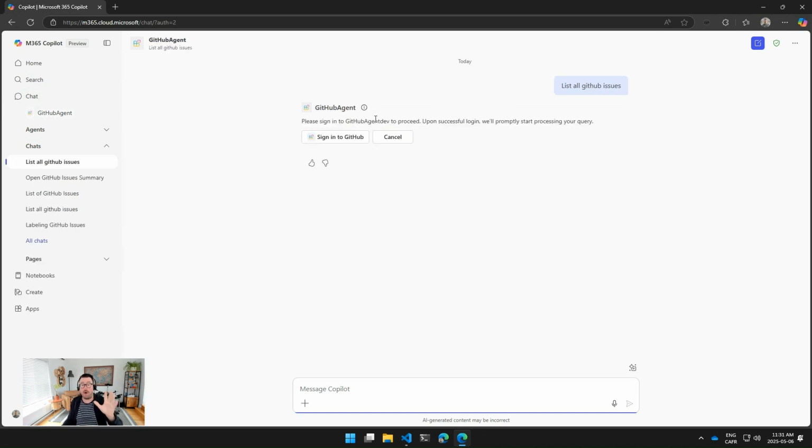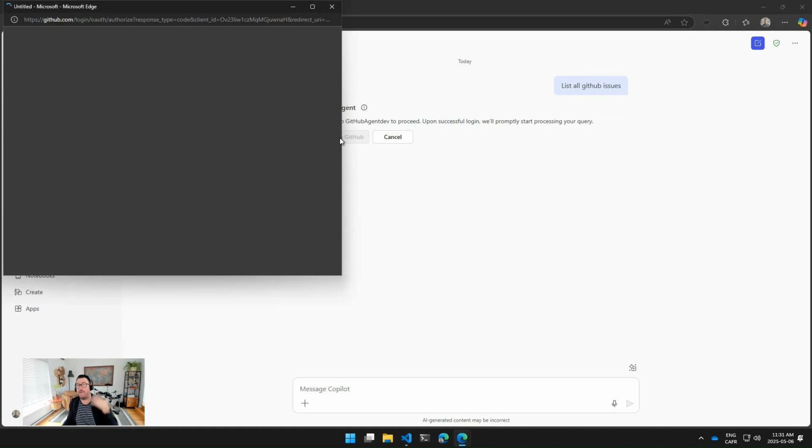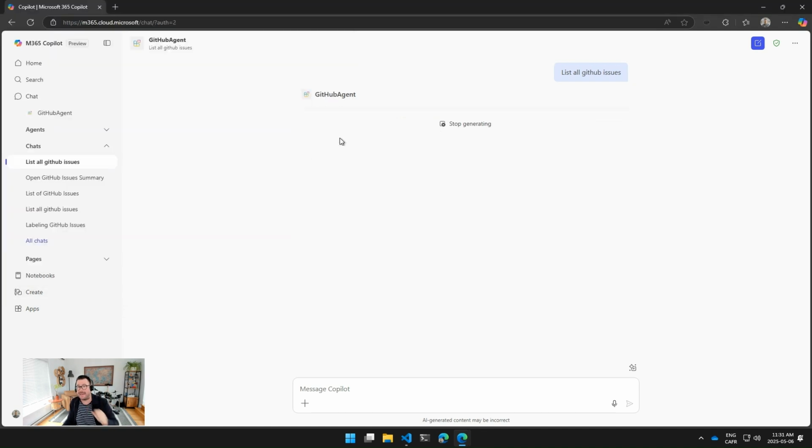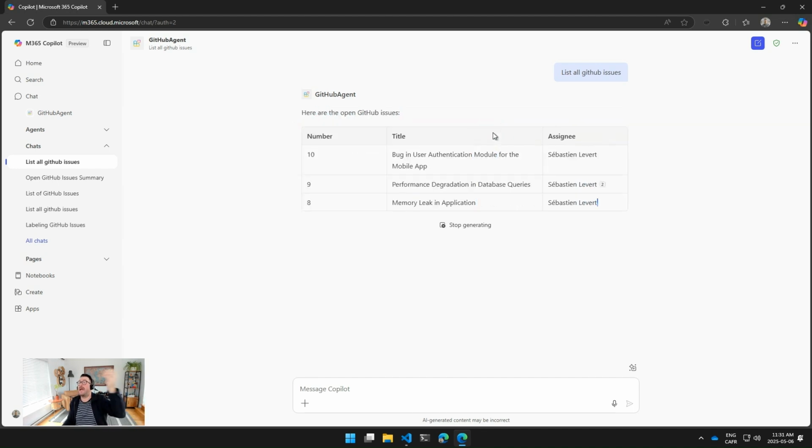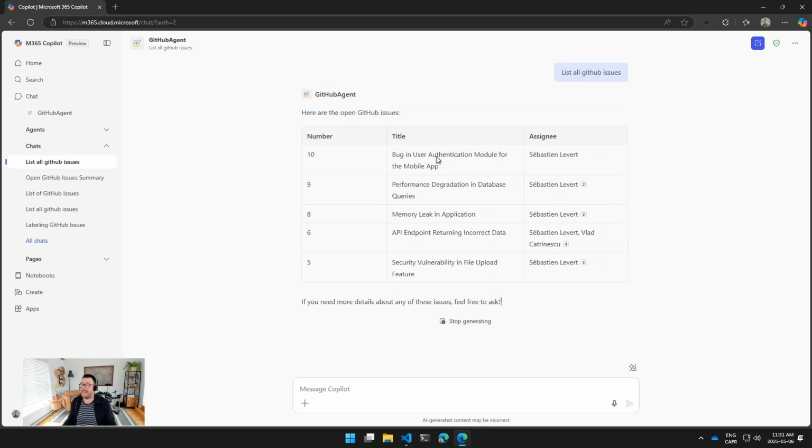It's going to automatically go. But oh, wait a second. It asked me to sign in this time. Now I'm going to sign in here. It's going to do all the authentication dance. I'm already logged into GitHub, so it's going to automatically do all of that. Back to the service, it's going to automatically call the API now that it is authenticated and has the right credentials. We're also putting them as a nice table right here.